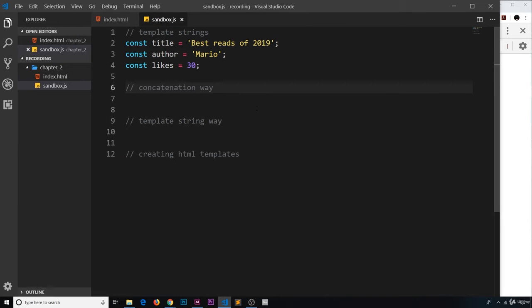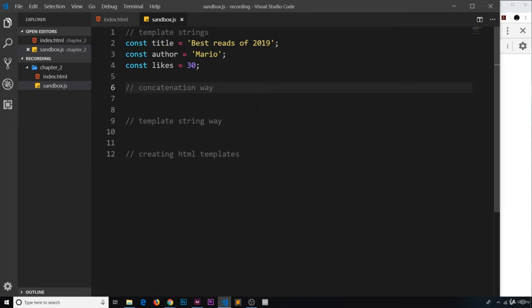Okay then, so in this video I don't want to introduce another data type. I want to take a sidestep and talk about a slightly different version of a string, and that is a template string. What a template string lets us do is inject variables into the string without having to exit out and use the plus sign to concatenate them.